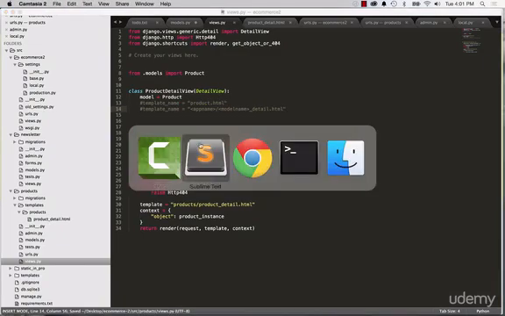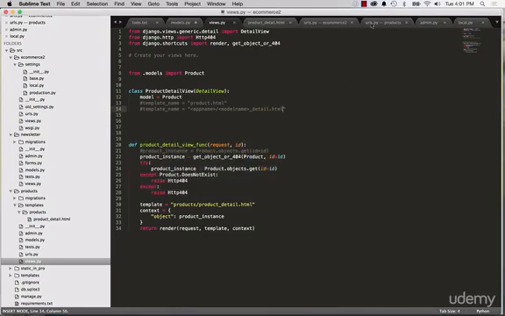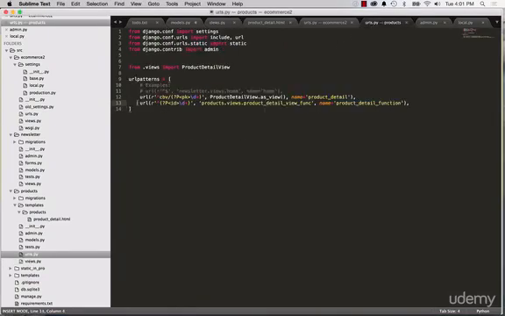Okay, so now, since we are changing to just class-based views, we're going to go back into our URLs. We're going to get rid of that last line here, or at least comment it out. I'll leave it in there for reference. And then we're going to change this URL to just being the PK, or primary key. And we're going to be working with this for now. So if you have any questions on this, let us know. Otherwise, let's keep going.